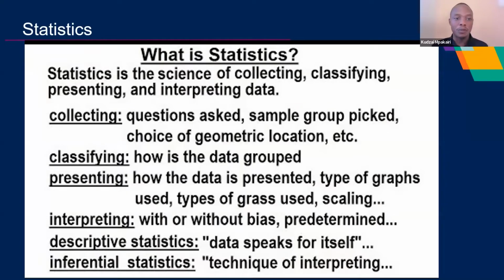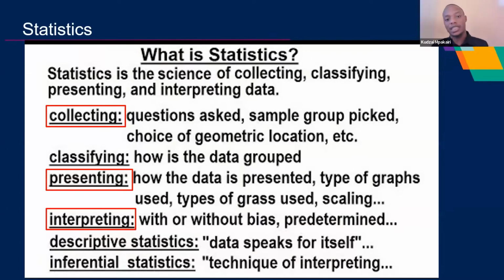But I know that most people are more familiar with collecting data. People are talking about a sample, a population. So when they talk about statistics, what they're more concerned about is collecting data. And then we also talk about presenting the data: the graphs, the line graphs, the charts, the pie charts, everything. Those are some of the most important things that people can relate to when they talk about statistics. Then we go on to interpreting our data, trying to make sense of the data. These are some of the methods that have been used when trying to look at the sustainable development goals.